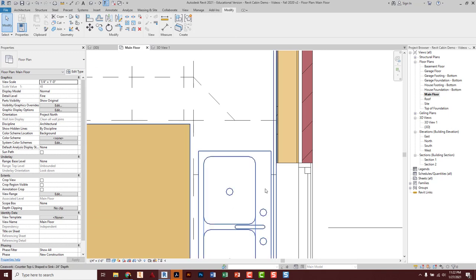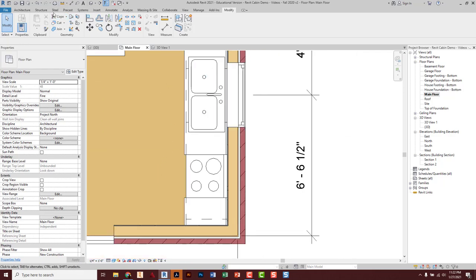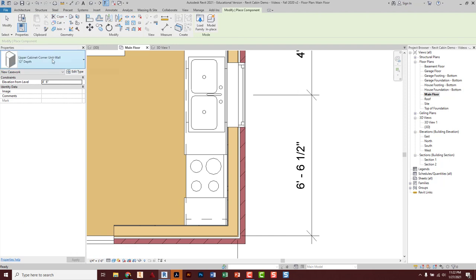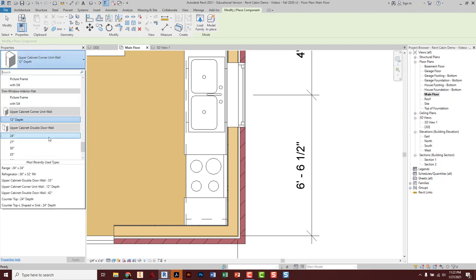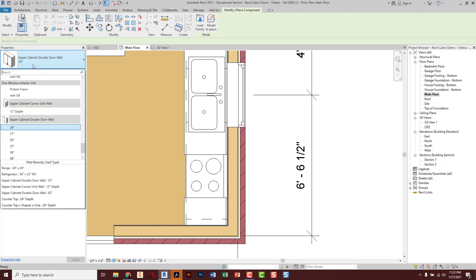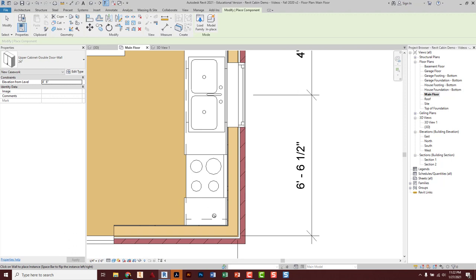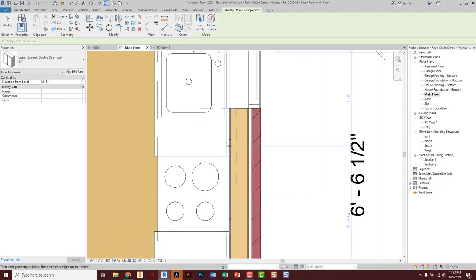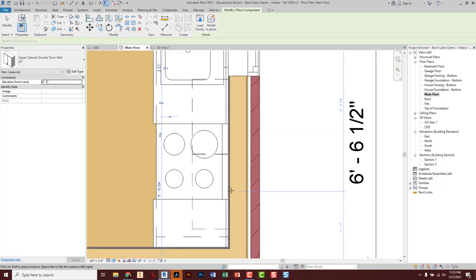We're good in that corner, and then we just have L and M left, which are a pair of 24-inch cabinets. So if I go up to Architecture, Component, it's a wall cabinet, double door, 24-inch, sorry, a little bit slower, upper cabinet, double door, 24-inch, and along this wall, which doesn't even really want to play nice at the moment, so I'm just going to snap. Okay, and there it kicked out, and then I'll do it one more time down here. Not even worried about the alignment.